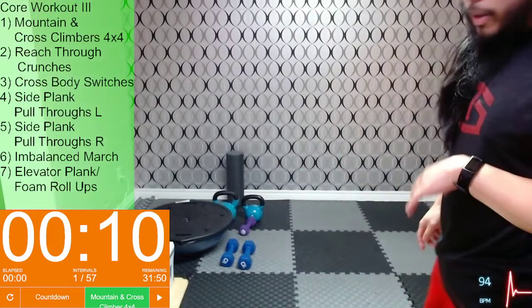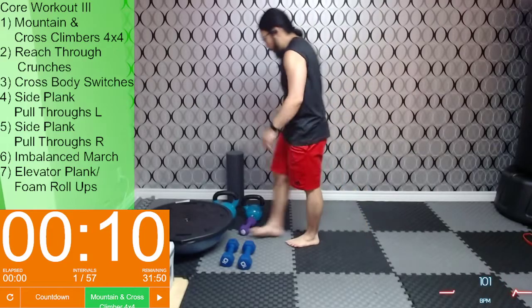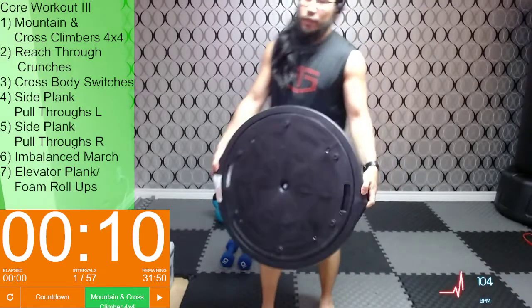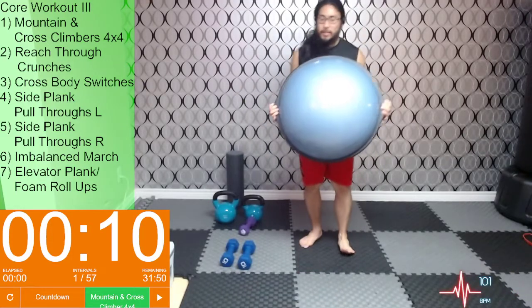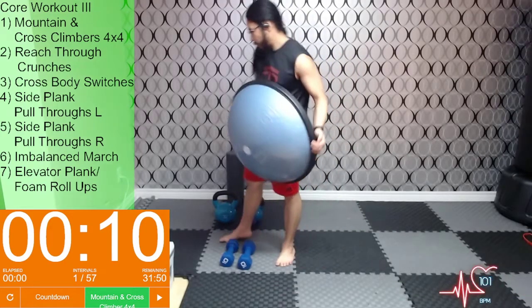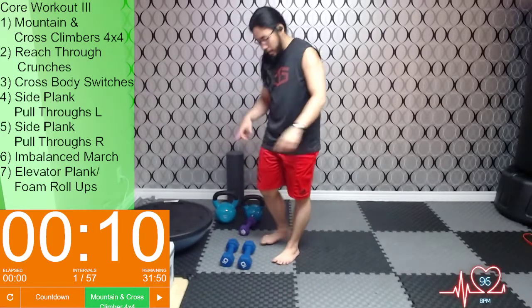So, we've got a bunch of different equipment for today's workout. For the first one, I have the Bosu ball. If you don't have a Bosu, you can use a mat ball as well, something that is not a flat surface that we're going to use for those mountain climbers. Next up, a pair of dumbbells. They don't have to be super heavy. Light dumbbells are fine. We're going to use those for the reach through crunches, cross body switches, and side plank pull throughs.